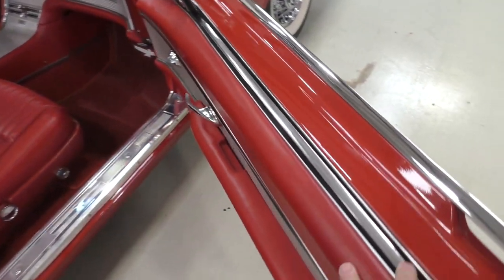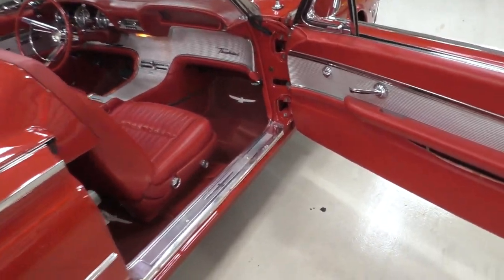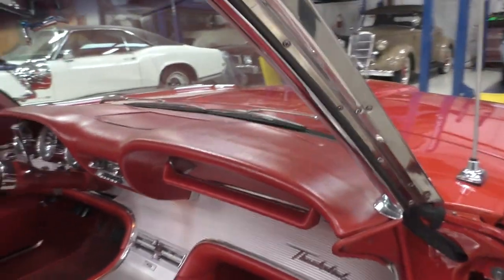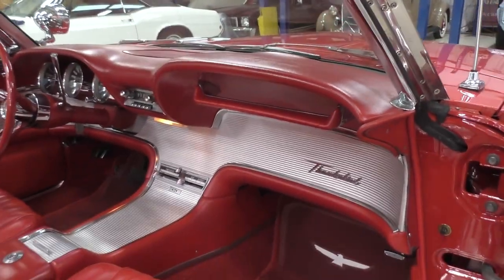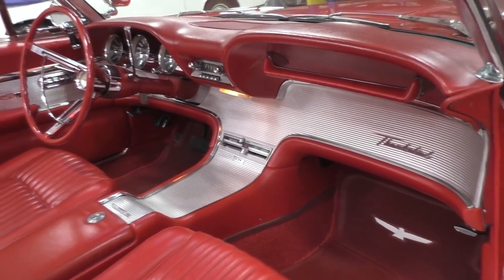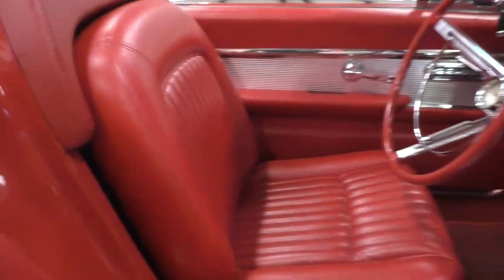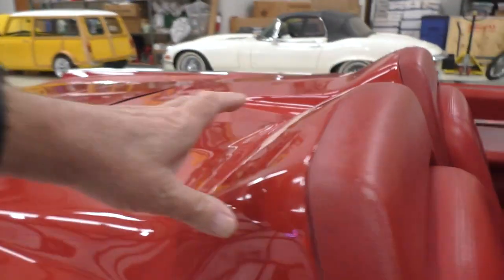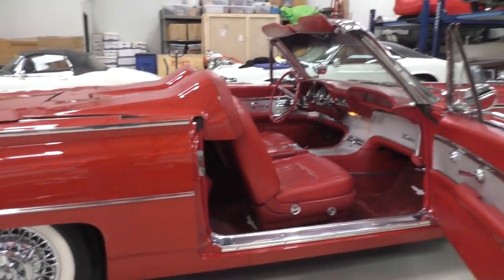We'll open the door here and get you inside. They all came equipped — pretty much fairly loaded — with power windows, the tilt-away steering column. I believe the Roadsters all had this Paschner grab handle here. Matches the body color, color keyed. There's the other badge I was talking about. Nice OEM style reproduction interior and trim panels on it. You'll get a peek at the back seat back there — it is there. Again, removable — you can leave it at home. Put four passengers in this car and go for a cool ride, or it's just a two-seat Roadster if you like.